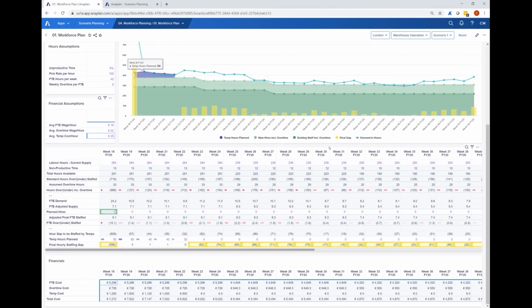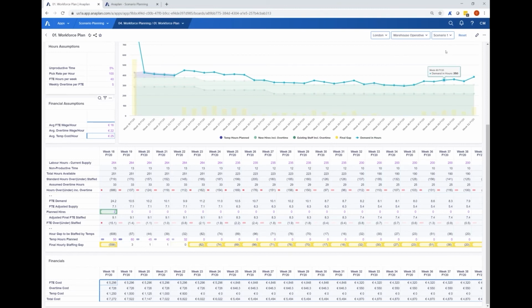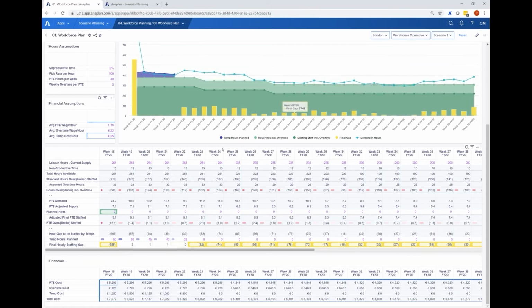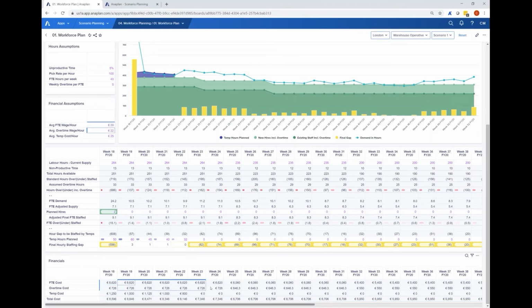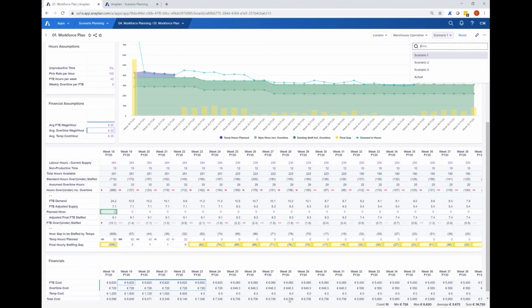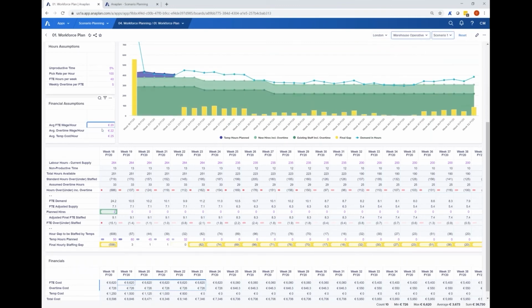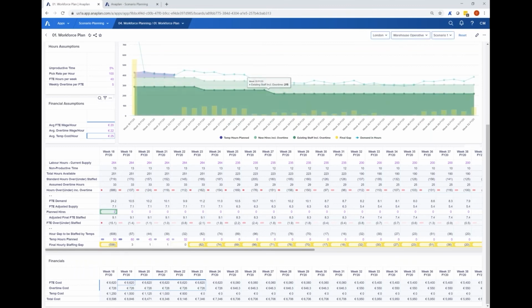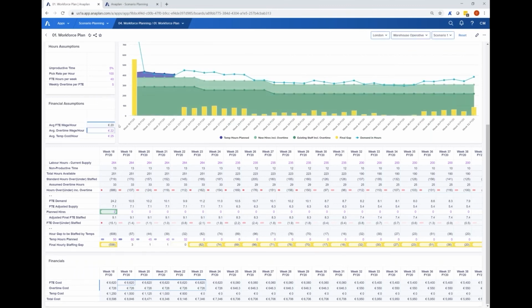In our example here, where we're doing our scenario plans, we're basically assuming that the demand, the best case, worst case, expected case is our scenarios we're planning. It could be that the warehouse manager wants to do a brand new scenario just to say, actually, what would the impact be if the average wage per hour of a permanent worker went up to 20 euros in this case. So we can immediately see the impact on our financials. It will be different across our scenarios. And you can start to see if a certain point comes where actually the cost of an FTE full-time worker gets too high, maybe temporary staff is the better way to go to fill those gaps. So you can start to do those scenarios as well.